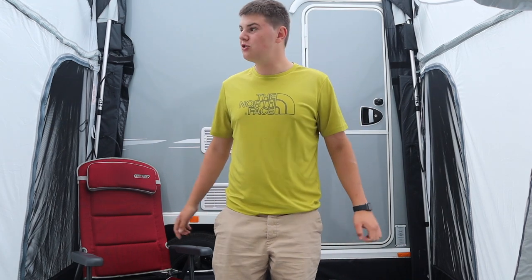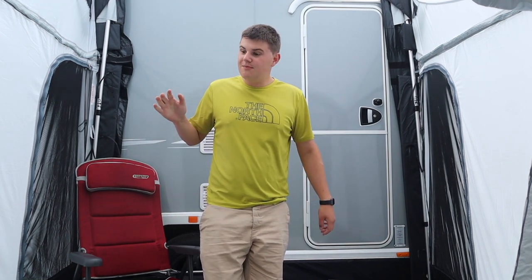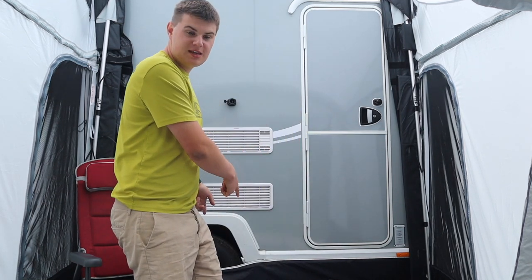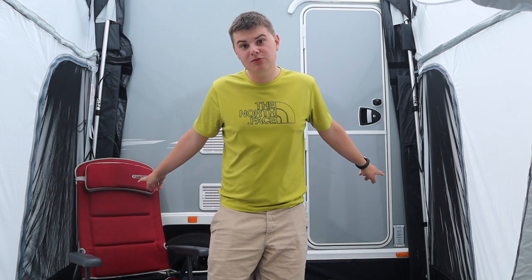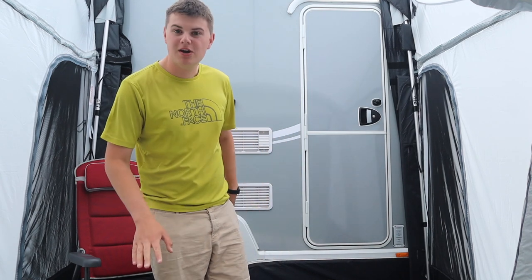Being only £500, it really is what you see is what you get — no thrills. You get one, two, three doors, but they all have mesh screens, which is perfect if you're holidaying abroad. You also get the skirt for the caravan, and I've got some rear poles with me this time to help keep it against the caravan as an optional extra, and I've got my own carpet.